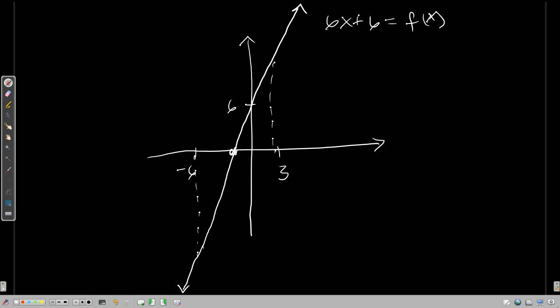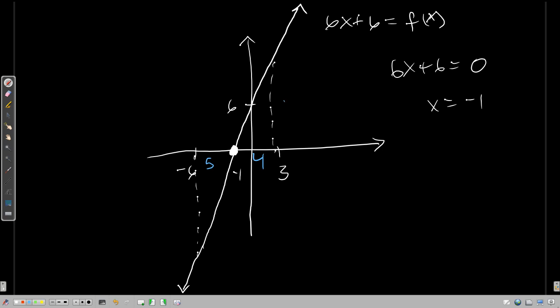So I'm curious where it is 0. That's right at negative 1, because if 6x plus 6 was 0, then we could solve that for x and get negative 1. And that means the legs of my triangles, this one has a base of 5, and this one has a base of 4, so it's still not a great drawing, but you get it.